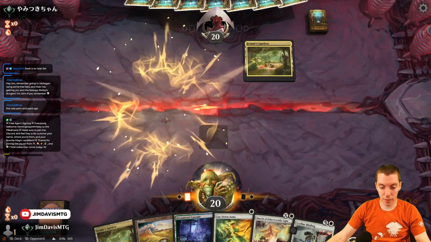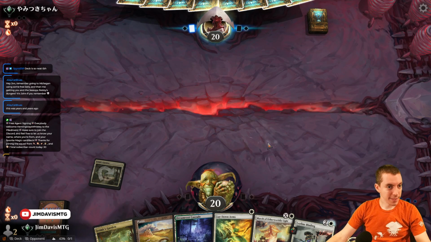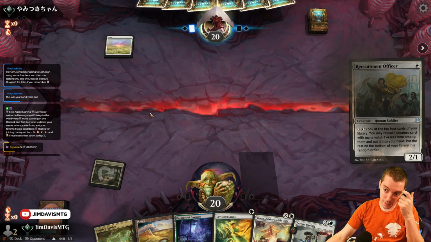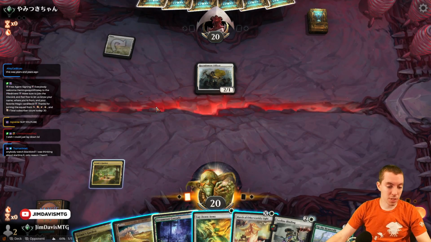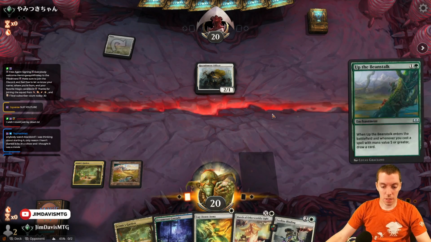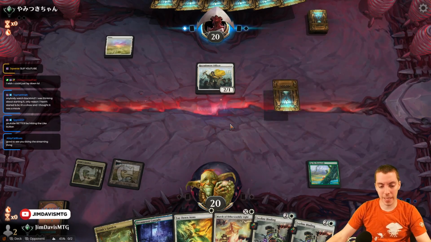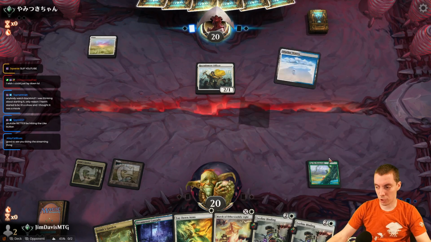A couple removal spells. Sup, YouTube. Planes. Got a one-drop? Oh, yeah, they do. Alright. Up the Beanstalk. Okay. We're gonna have Beanstalk here. Play Beanstalk. We'll save our kill spell for Thalia. Draw Binding. Sick. This is super, super sick.